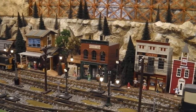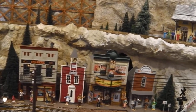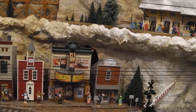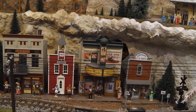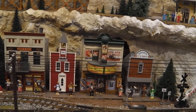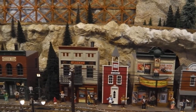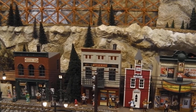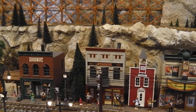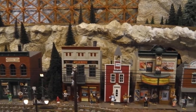So after this, a gentleman by the name of Diesel came around, and he felt like the diesel engine was the right engine to go with. So the next engine you're going to see is an OBB electric diesel engine that ran in Austria. And this engine is going to come down the track, go on the turntable, turn the turntable, go in the roundhouse, go in for service, and then come back and go back to where it started. If everything works out, I got my fingers crossed.